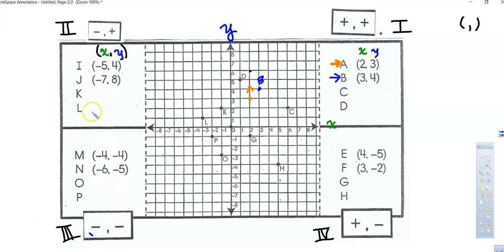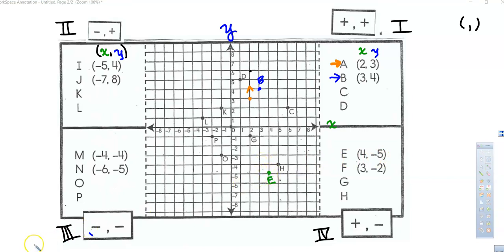So I'm going to have you try plotting E, and F. Go ahead and try E on your own. I want you to pause the video, and then once you have it graphed, turn the video back on to see how you did. Remember, plot with a dot and then label it with the letter E. So you should have gone to the right 4 and down 5. You should be in the 4th quadrant because our x value is positive, to the right of 0, and our y value is negative, down below 0, 5. So it should be right here.